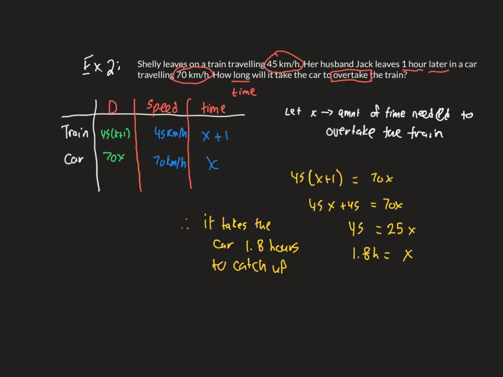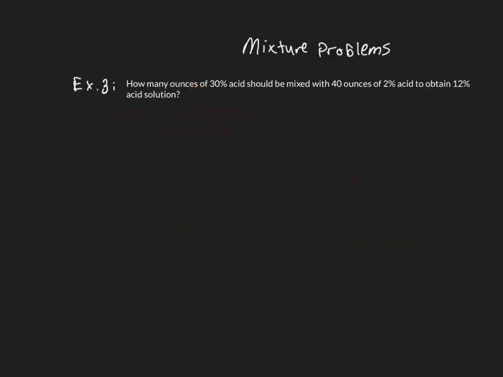So, there's many different types of motion problems you would get, but they can all be solved this way with your table. So let's take a look at a mixture problem. Okay, so with mixture problems, it's always nice to illustrate this a little bit, but we're also still going to use a table. So we're still going to be using the same steps. So I'll write those steps again. So 1, underline keywords.